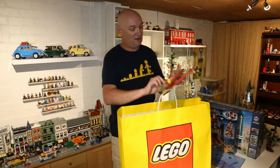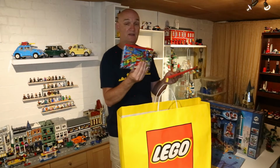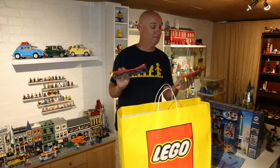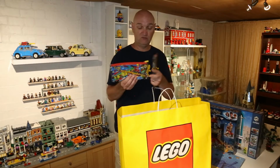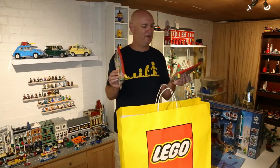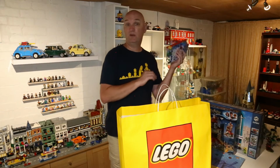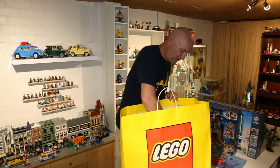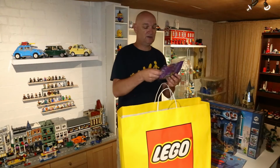They're all right. I mean, you get a ruler, a pencil, a little notepad, and obviously the pencil case. So for kids, they're absolutely fantastic. And I'm sure if kids take these to school, they'll probably be the envy of the class. There's even a little rubber in there. Can't remember how much you need to spend for that, but I think that and the wrapping paper will be raffle prizes.